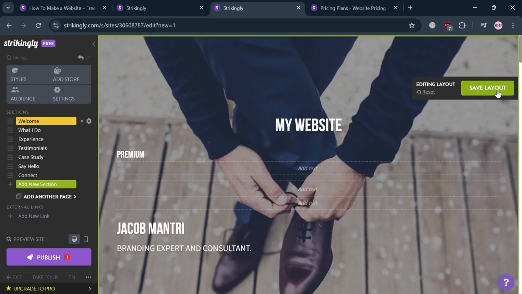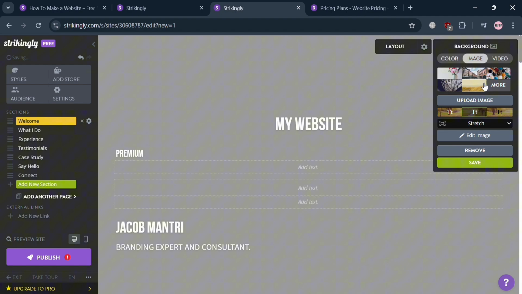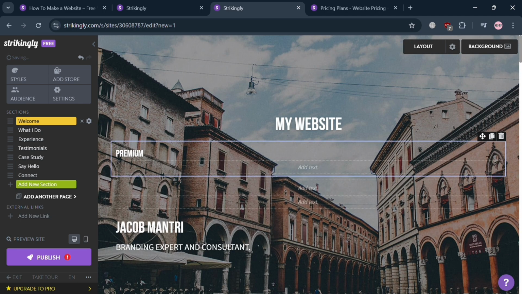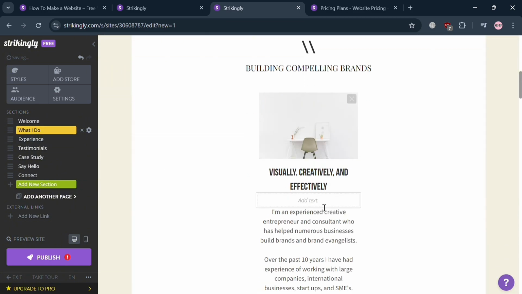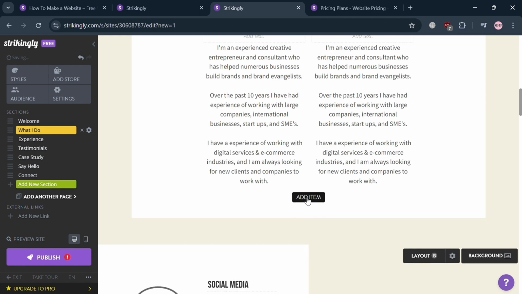Going back on this page, you could also click the background button to change the background, and it will show you some of these backgrounds that you can choose, or you could also upload a new one. And in those options, I'm going to choose this one and choose the kind of text it contains. So as you can see, we've now successfully edited or customized this website. You could also navigate on the left side panel the other sections that you want to customize in here. You could also navigate this button by clicking on it.